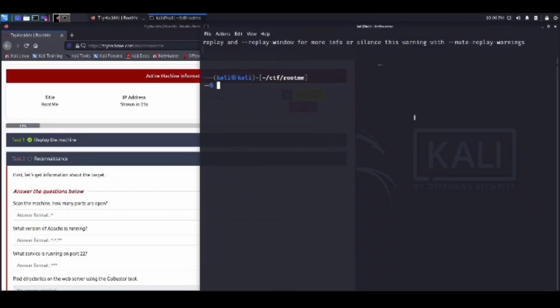So I'll just clear it out. This time, we'll also be making notes, all right? Because as a good security researcher, you should know how to make and maintain your notes. So we'll just wait for the IP address to show up, and then we can start cracking the CTF.